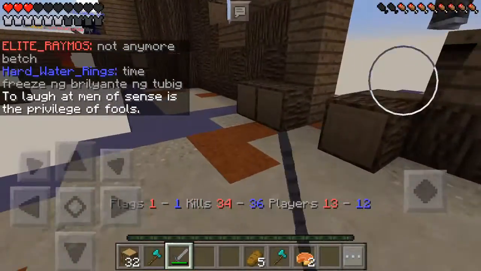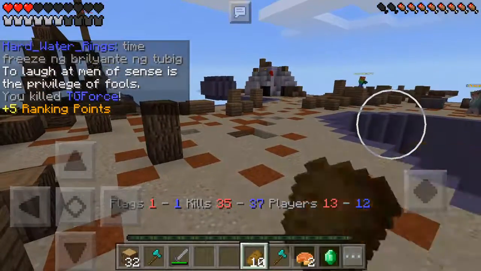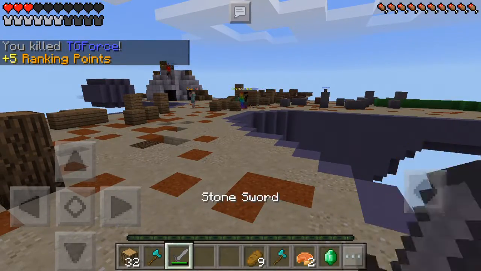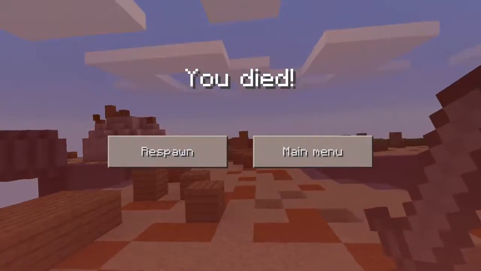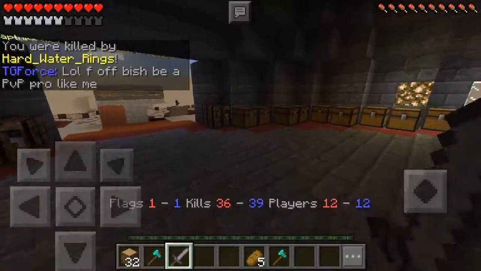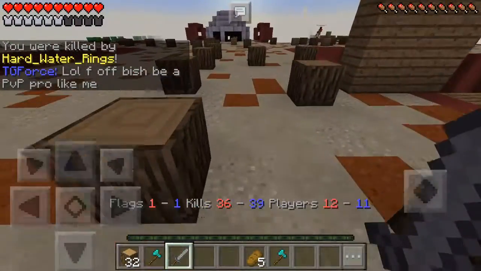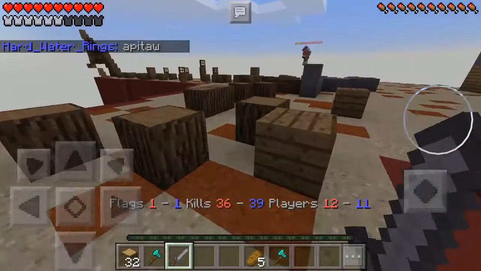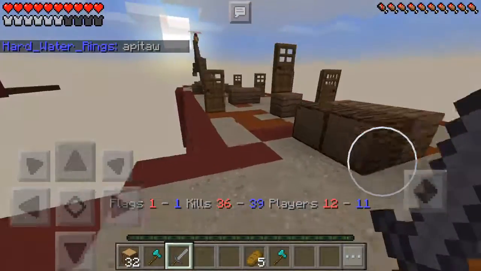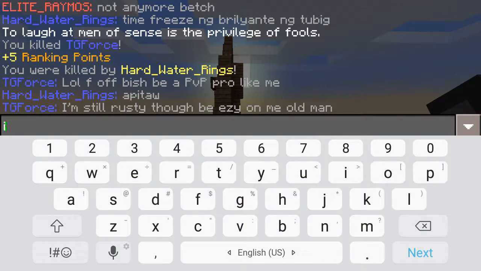Oh, come on, dude. If I lose to this, I'm gonna freaking cry. Oh, okay, I got him. I need to eat food and I need to regen. Rematch, rematch. Crab, he's always with somebody. LOL, bish off me. Oh my God, dude, this hard water ring is just cracking me up. I declare a rematch. Rematch.